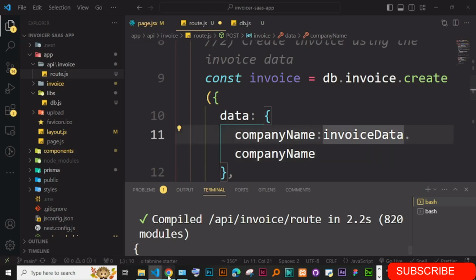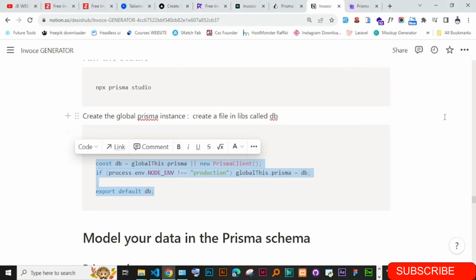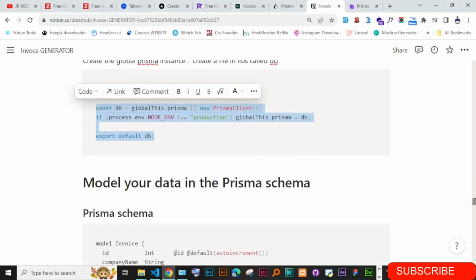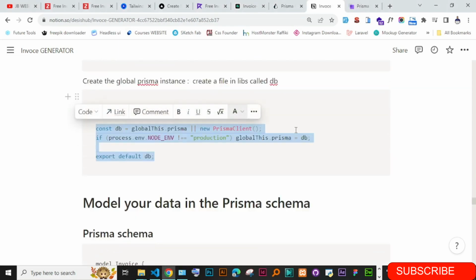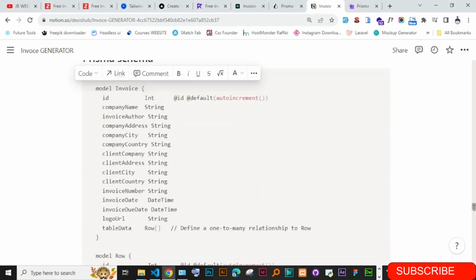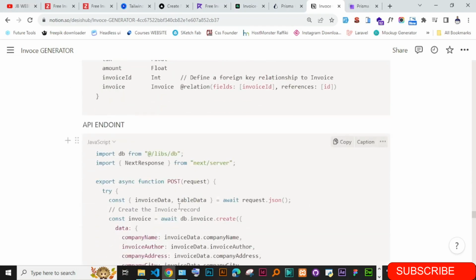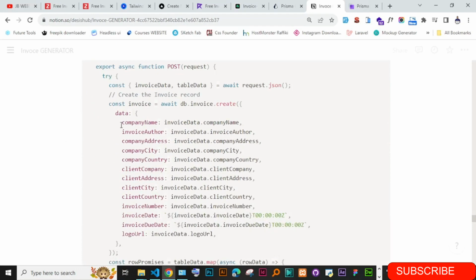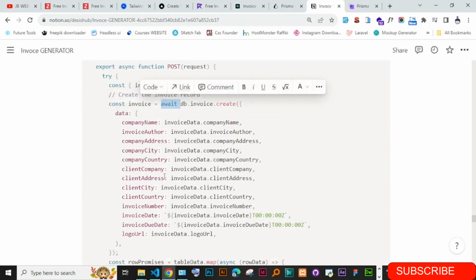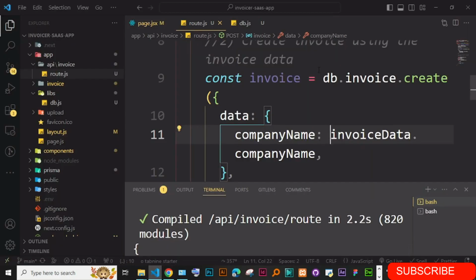So I'm just going to simply copy this. I already have it done for the invoice. Down here you will see where I have the API endpoint. Scroll down here, you see where I have the API endpoint, I have the same thing. I have const invoice is equal to await. Let me make sure I have await here.